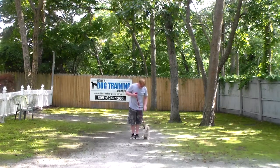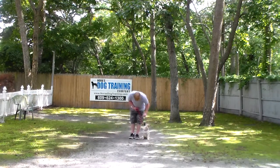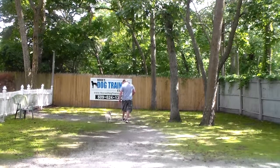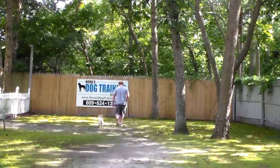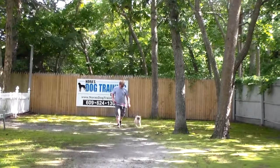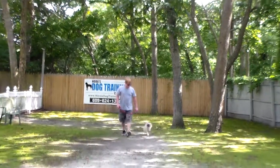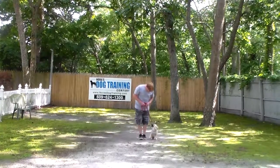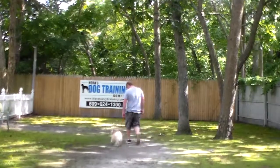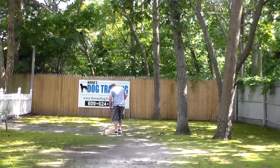He is sitting very nicely at Rich's left, which is where all of our obedience training is done, and the first exercise that we're going to demonstrate for you is heeling. Heeling is proper leash walking and the command is 'Dutch, heel.' At this point Dutch has a job to do, and that is to remain even with your left leg when you're walking. So if you and your son are out for a walk or out at an event, he should be staying next to you, focused on you, and when you stop your feet or stop your son's wheelchair, he should sit automatically without being told, and wait for his next command.